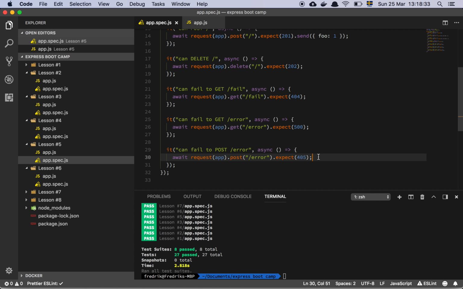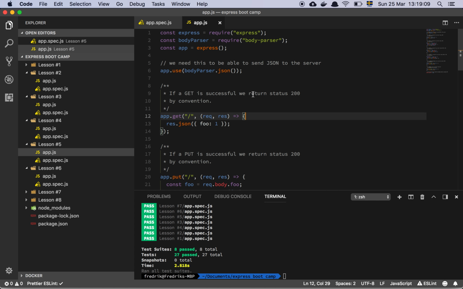And then we have this one, where you can send back a 405, which means that, oh, you gave me the wrong method. So basically what we're saying here, as we saw here, is that we can GET /error, but we can't POST to /error because there's no handler for using the POST method to /error. So then the server could return 405, which is saying, as I said, I understand what you're trying to do, but hey, I don't accept that HTTP method.